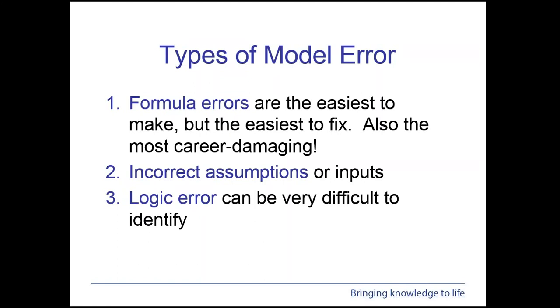And lastly, a logic error can also be very difficult to identify. We often find that a logic mistake is very difficult to find. I've got some examples which I'll show you, but it's very easy to say, well, this multiplied by this gives you that, but then you forgot to take into account something else. So logic errors are probably the most difficult to find and identify.